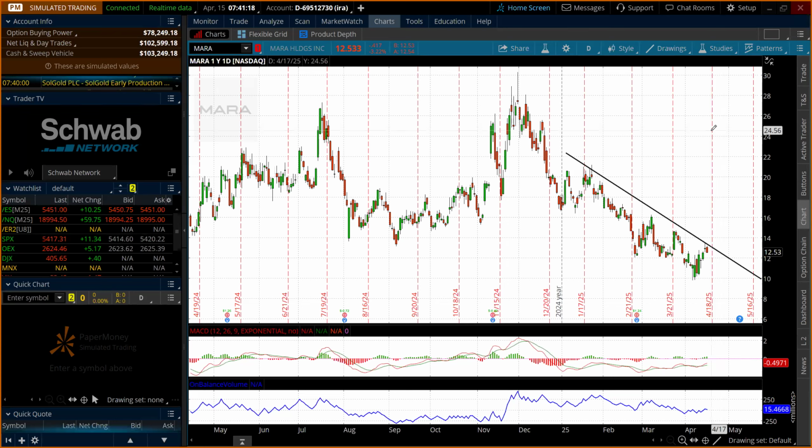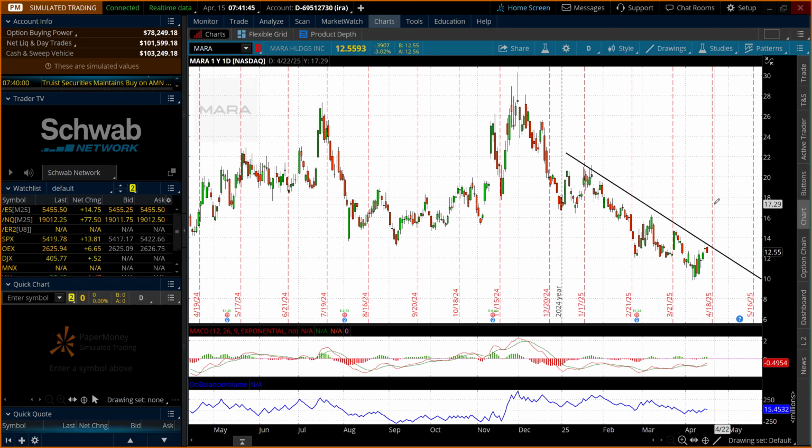This is obviously in a downtrend. We have a slight uptick here. The way I would trade this is, honestly, when this overhead resistance line gets hit, I would go short. That's a good time to go short. We're going back a year here, and we're trading in the low range for the year. This actually looks like an excellent short to me.